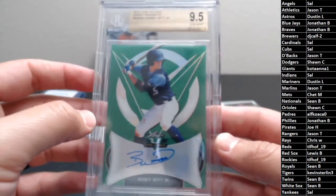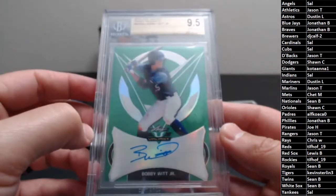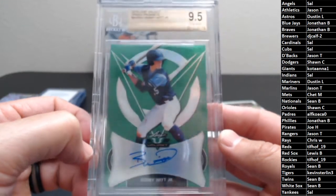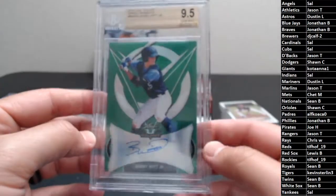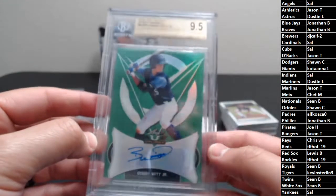Nice hit, man. Nice hit. What is this? Three Bobby Witts I pulled for you? It's at least three. Beautiful card. Congrats. That's a nice one. Dang, I pulled some nice cards tonight. Nice little break.